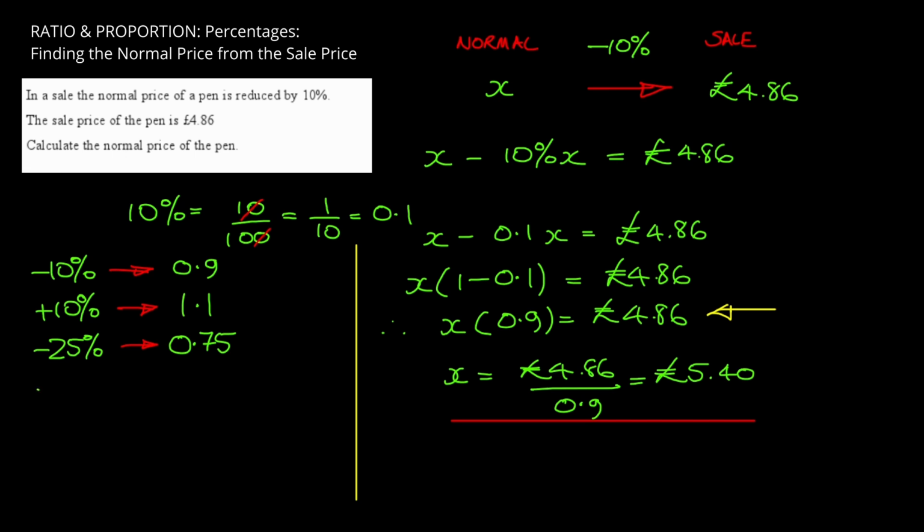And continuing on, what about minus 5%? Well, that creates a number of 0.95. And I'll do one more, plus 50%, and this creates an answer of 1.5. So you can see, if we're adding percentages, the number is going to be above 1. And if we're taking an amount off a normal price to get to a sale price, for example, the number you want to multiply by is below 1.